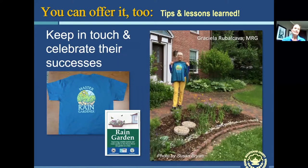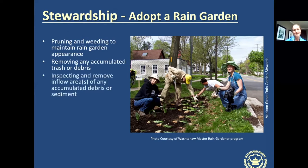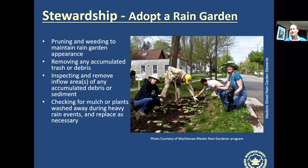It's not a manufacturing process — you really have to keep in touch with people as people and celebrate their success. I give t-shirts so they can wear it with pride, and also a sign they can put in their garden so their neighbor asks them about it and they can tell them all about it, giving them an opportunity to be an ambassador. They really want to hear from you about how great their work is and that they're enabled to go out there and tell people about it. Another great benefit of working with the community is you end up with people interested in stewardship and volunteering in your public rain gardens — a lot of them are already gardeners, so you have a skilled workforce ready for you.